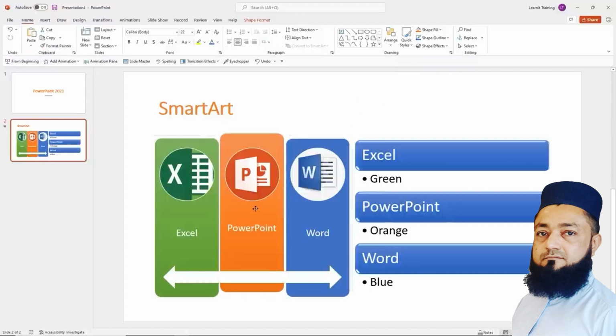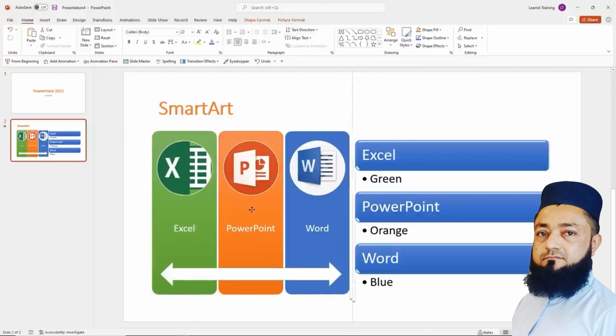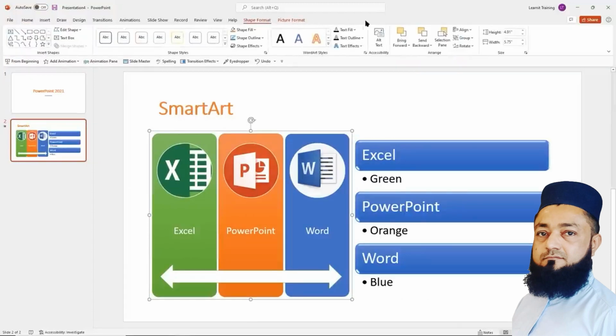So now if I come here, I can move it out again. So now I can move them out. However, now it is being looked at as either a shape or a picture. So there's still kind of grouping still going on here. So I'm going to go ahead and click on Shape Format. I'll ungroup that as well. And now, as you can see, every single element is individually highlighted, which means that everything from the SmartArt that was grouped before is currently ungrouped.